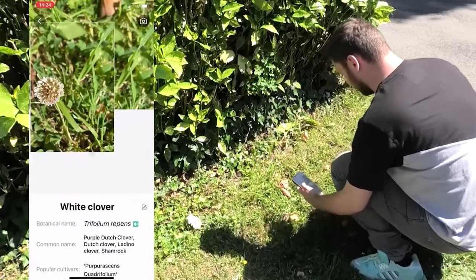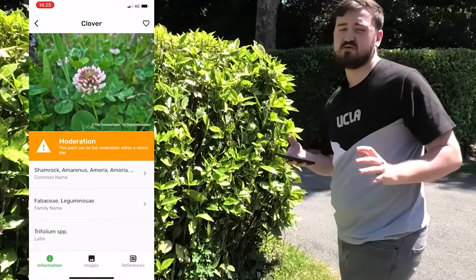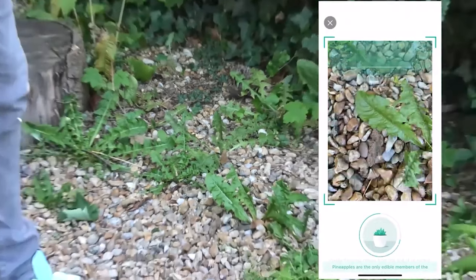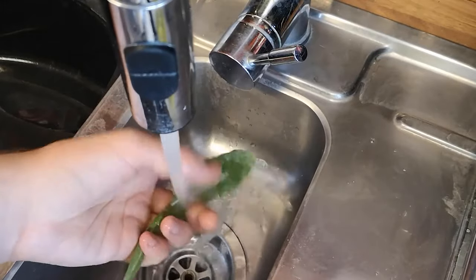It uses a traffic light system of green, amber and red. Greens feed away, amber is in moderation and red is just don't, but read the descriptions of each weed that you're looking at to make sound decisions. I go on a walk to pick the weeds that I know and I bring them back and I wash them under the tap and then feed them to my dragon. In the wild, the dragons are eating plants that have calcium to phosphorus ratios within themselves of 20 to 1. So this is where the calcium in the wild bearded dragon's diet is mainly coming from.